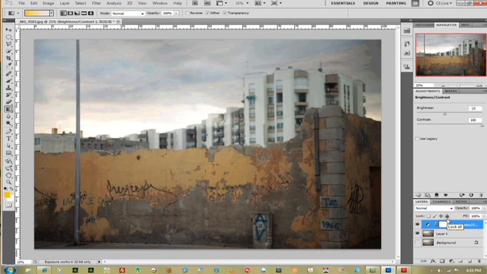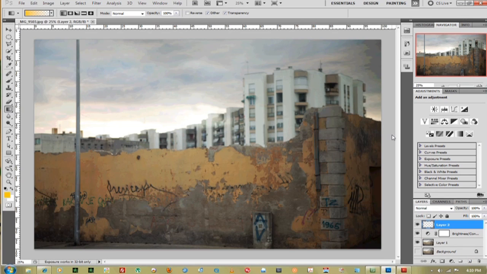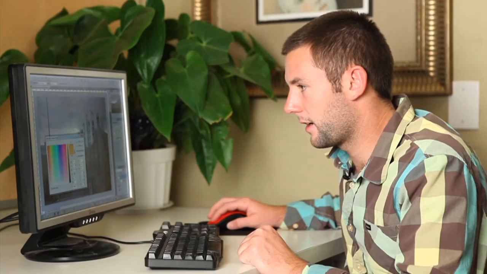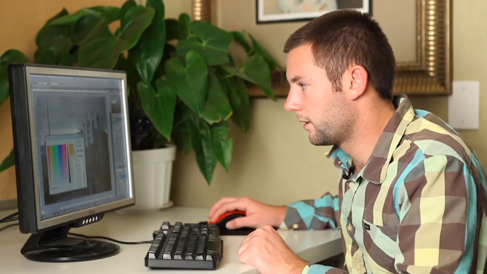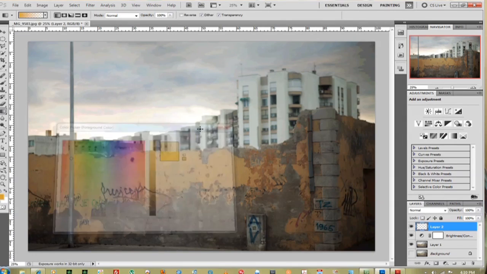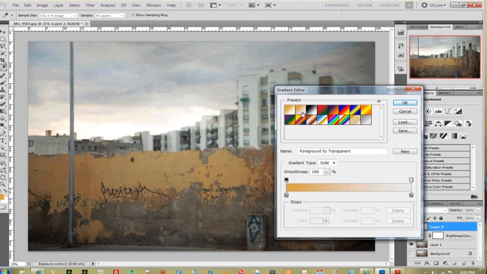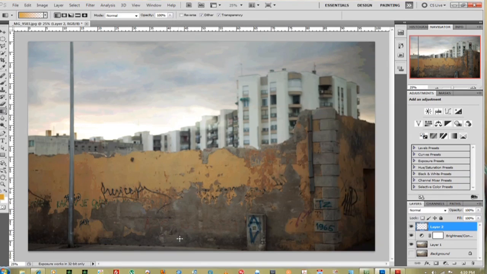Okay, next thing you want to do is actually add a new layer, and we're going to add a gradient to it. So we'll go new layer, go over to the gradient tool, and I'm going to put a color grade of like orange in there. Orange is brown actually. Let's bring this down a little bit. Okay. You want to make sure that your gradient is actually the color to transparent. And that's going to be your grade.